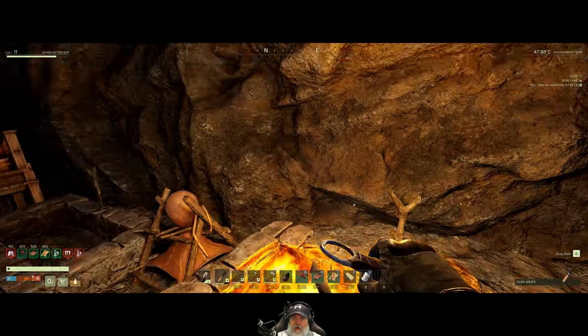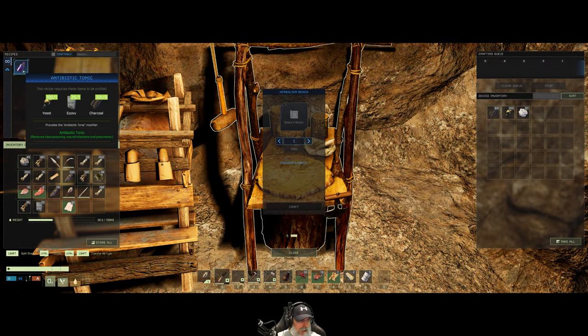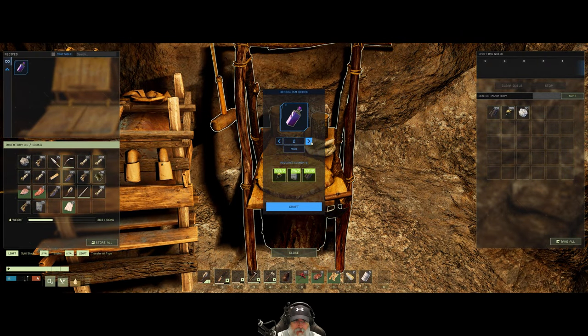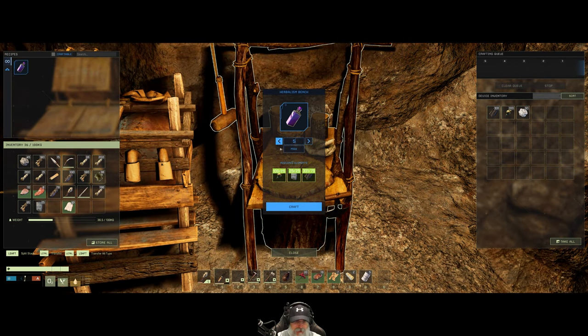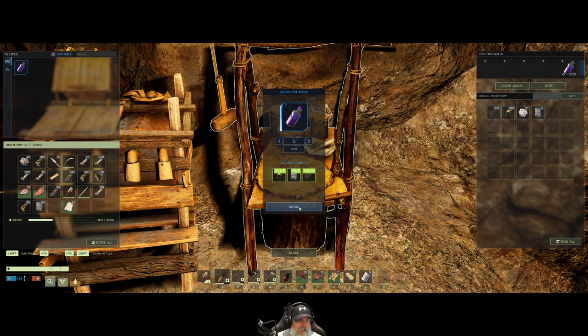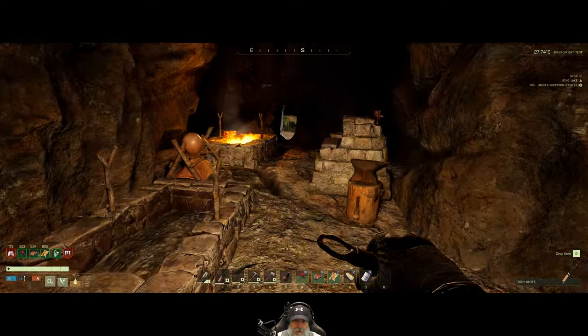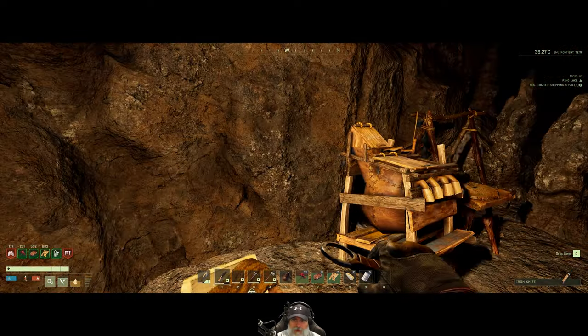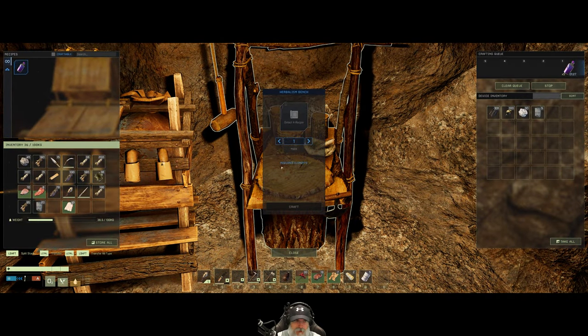Okay, let's grab this epoxy. Whoop, don't step in the fire. Over here. And now we can make antibiotic tonic. How many can we make? 25? No, we didn't need 25. Let's make 5. See, the nice thing about this stuff is it'll instantly cure us from pneumonia, whereas the paste only cut the duration down in half. So this is much, much better. And pretty much essential if you're going to live in a cave like we are doing.